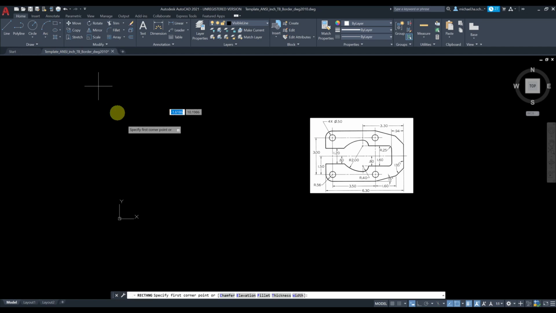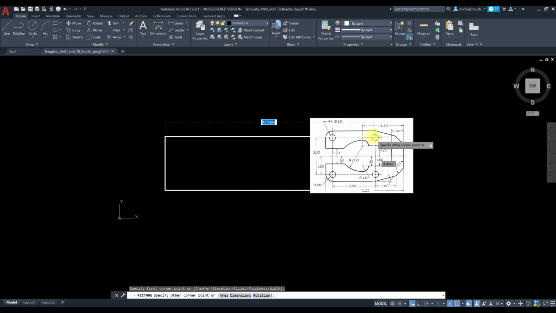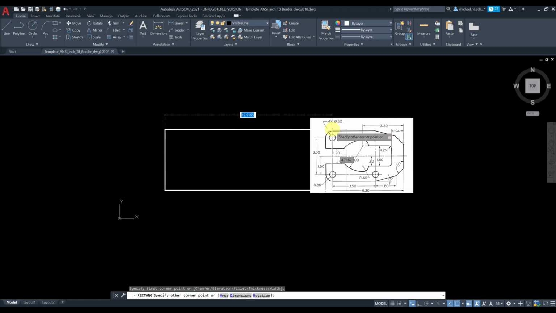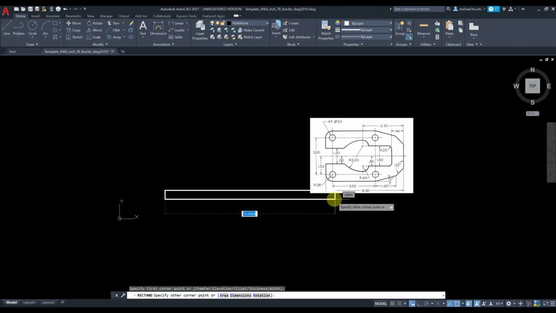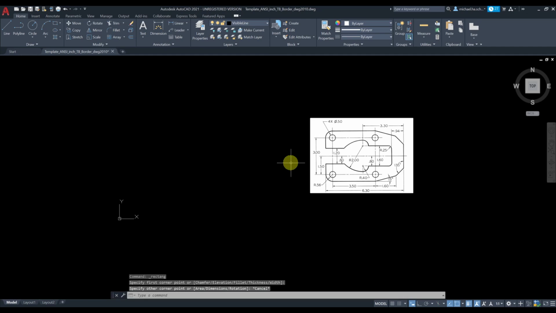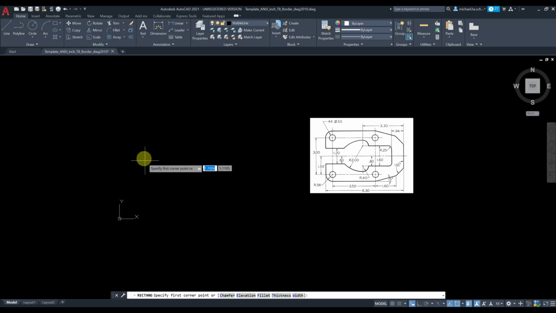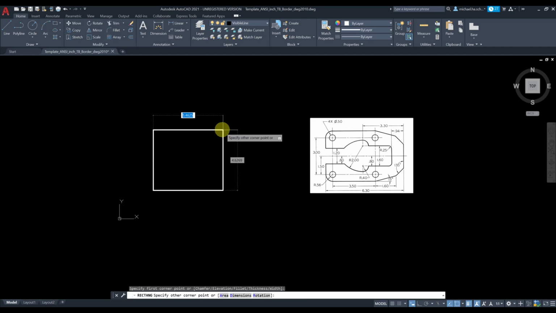Let's go ahead and draw a rectangle. You can draw from anywhere. I want to draw a rectangle that'll be the outline of this part. So the length is 6.3 and the height is, as you see, 3 plus 0.56, that's the radius of this arc. And then there's an extra 0.56 at the top, so the height will be 4.12, right? So the rectangle can start from anywhere.